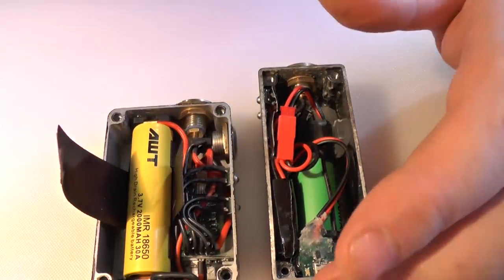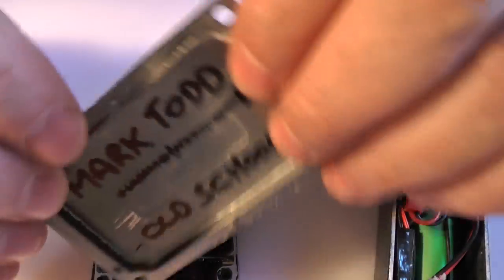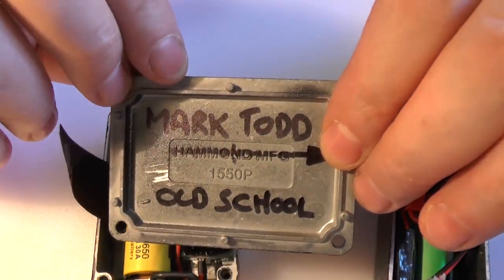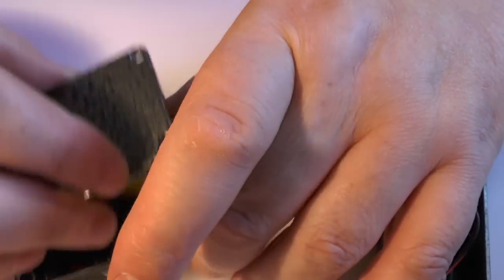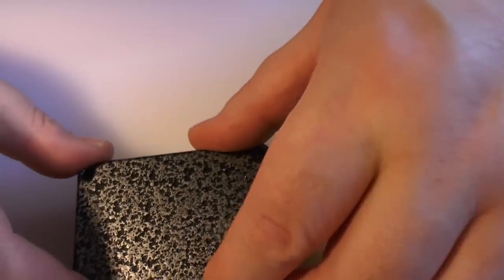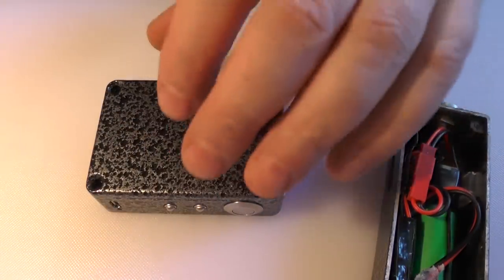And what I'll do is I'll screw this back together. It's got my name on it. I don't know if that refers to the name of the mod or whether it's just inferring that I'm old. I'm just going to pop that back on there. I'll screw these back together and then we'll come back to this.